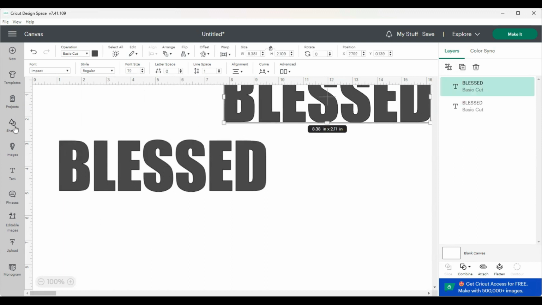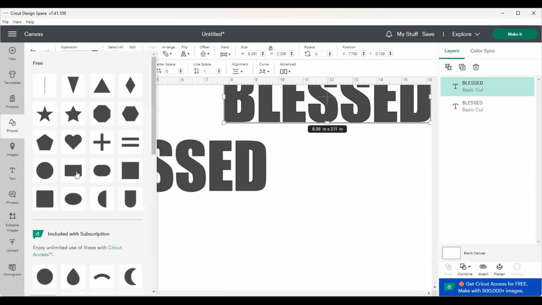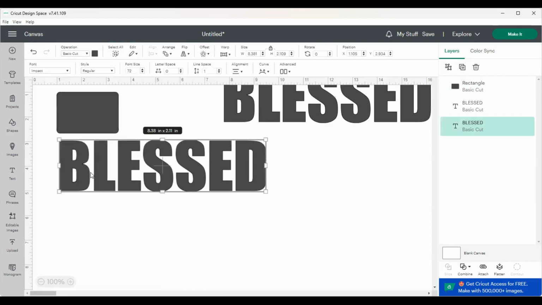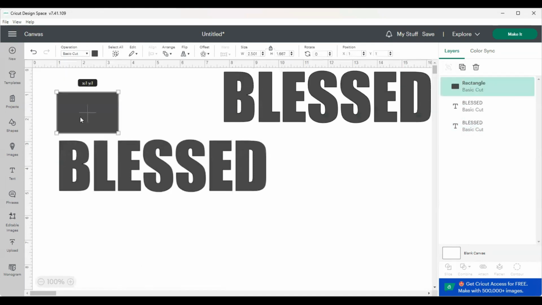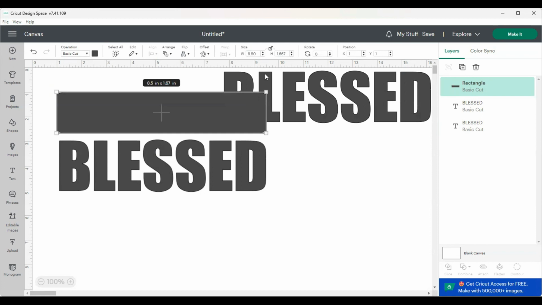And then we're going to go to the shape tool. We're going to get a box. Let's see what my word is. Okay. And we're going to make this a little longer than the length of the word and half the height of the word.